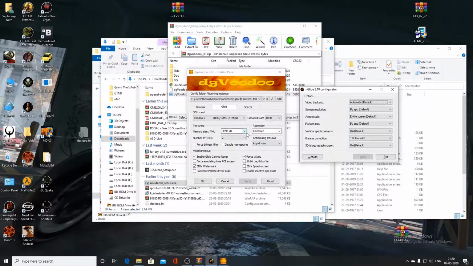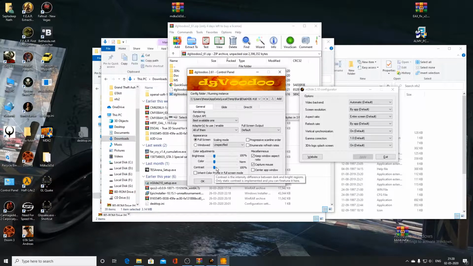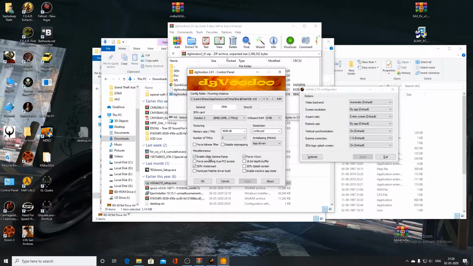Apart from that, you also get options for memory size and number of TMUs, which are some specific video card features. Now if you compare the similar options for both of these wrappers, you will find resolution in both. Apart from that, you get options for brightness, color, contrast, glide gamma ramp, 3dfx splash screen, 16-bit depth buffer, which is not available in nGlide, vsync, which is available in both, and 3dfx watermark.